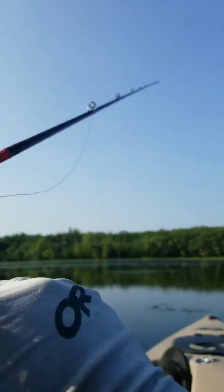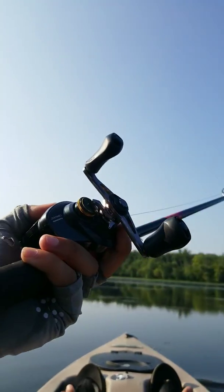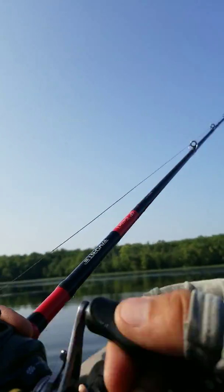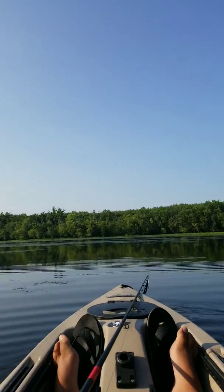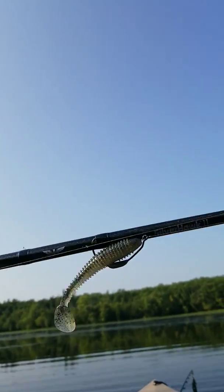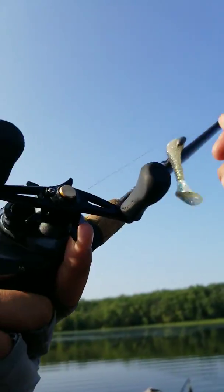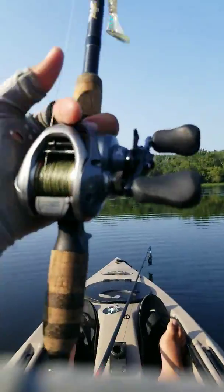I also have my Silverhawk with my Shimano Sitka. My Shimano Sitka with my Silverhawk on it. I'll show you right now. Give me a second. Silverhawk. This is a 7.6 medium heavy with my H200 HD Sitka Shimano with the X chip on it.